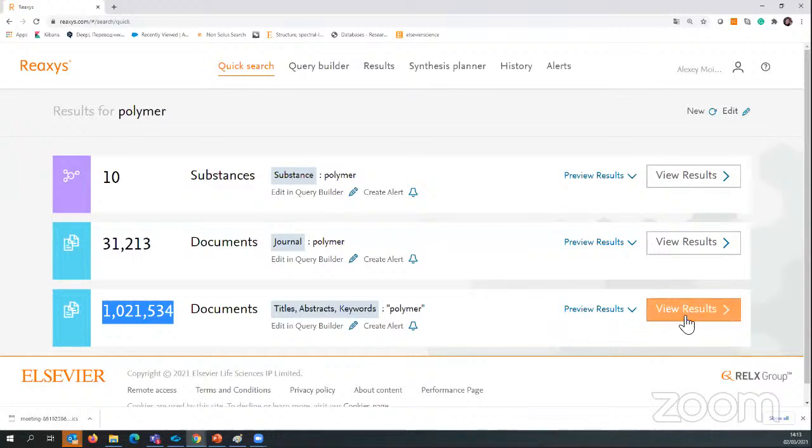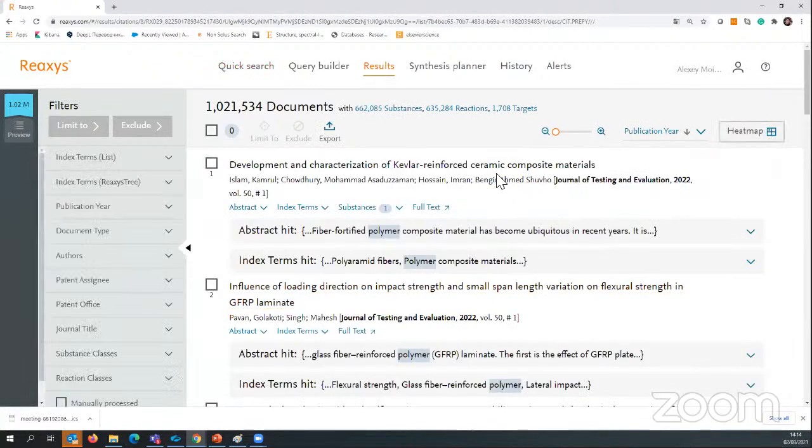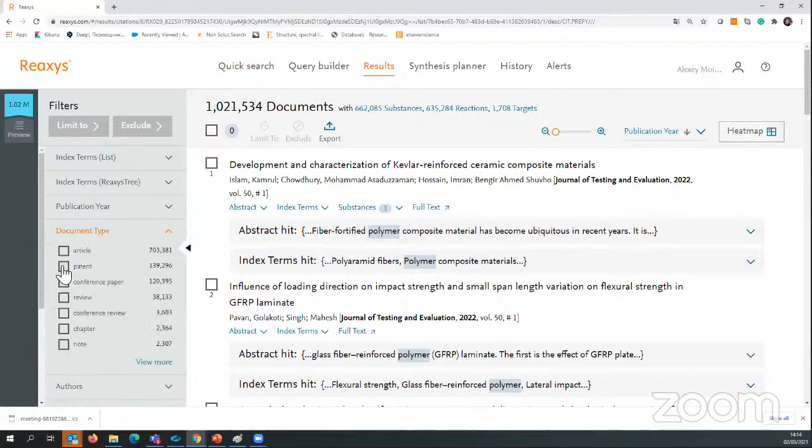You can go to show results and see a really huge amount of information about this topic, about polymers, about materials, about properties, about everything.